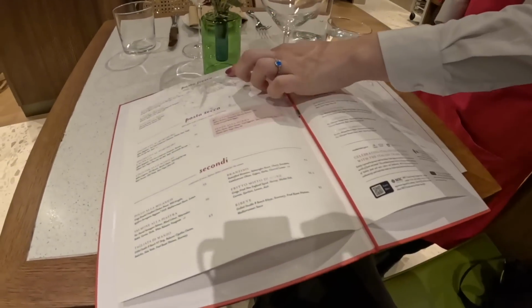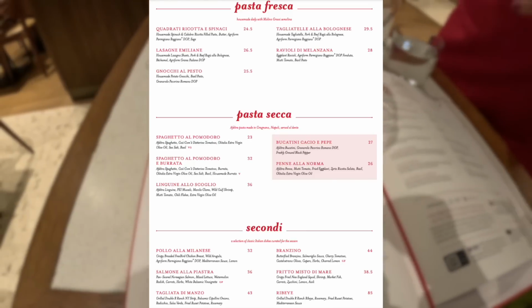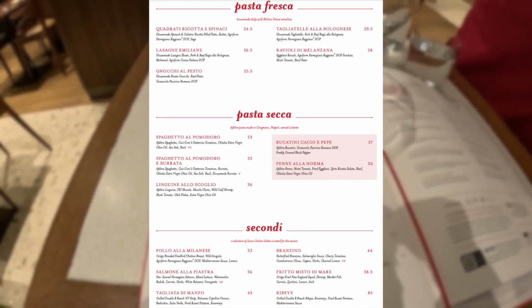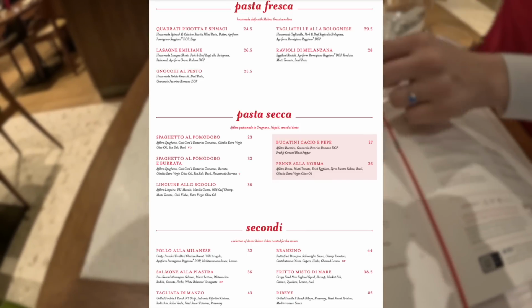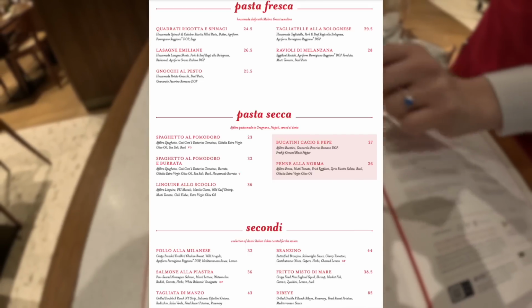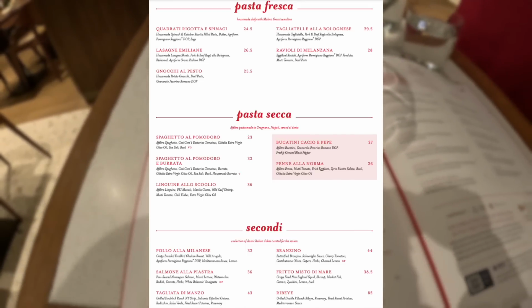Oh, wow. The menu is going to be inspired by the traditional Italian cuisine. And we have pasta fresca and pasta seca. Pasta fresca is pasta that's made in-house every day. And pasta seca is going to be al dente. Al dente means to the tooth. So that means that the pasta is going to have like a bite to it. Right. Okay. And my favorite one is the tagliatelle bolognese, if you like meat. And then from pasta seca, definitely the cacio pepe. Traditional pasta is going to be with black pepper and pecorino.